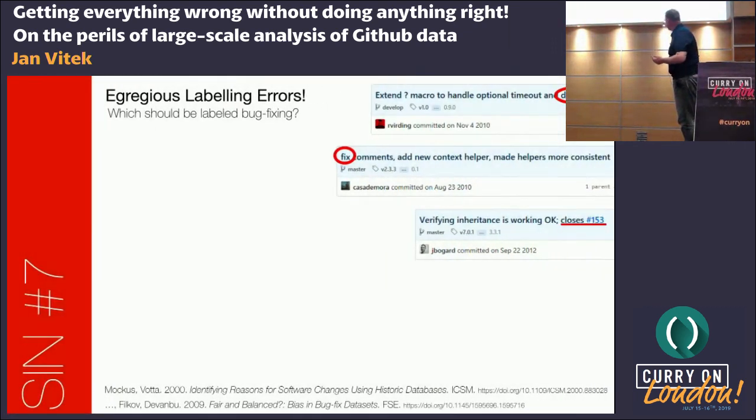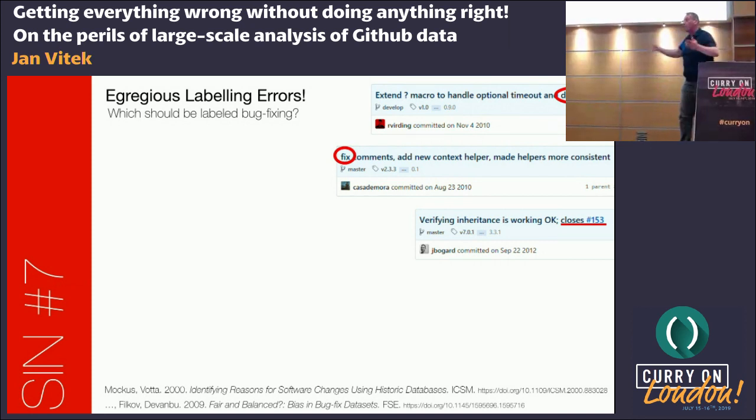And the last sin that I want to inflict on you is labeling. So this is a study about bugs, right? And the whole point is I have to have a commit that is fixing a bug. So how do I know that a commit is fixing a bug? Well, according to the scheme that the authors used, the first commit here is a bug because there is "fault in default." That is what the system returns. The second, which says "fix comments," is a bug because we're fixing something. The third one, which says "clauses number 153," is not a bug because clause is not a keyword. Interestingly, there's a citation at the bottom from a 2009 paper in the software engineering community that said, don't do this, don't use keywords. And it was written by two of the authors of this study.